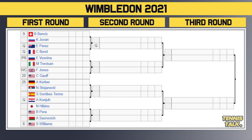So straight away, obviously, we're going to be watching Williams. She is going to be someone that we're probably going to watch every single match until she either wins the title or loses. And she's made the last 4 finals at Wimbledon as well, so don't forget that. She loves playing here. Also keeping an eye on Goff, obviously. We know that 2 years ago, Coco Goff really broke out at Wimbledon, beating Venus Williams, eventually losing to Halep. And we could get a Goff versus Williams 4th round matchup, which those two have never played before, so very excited to see that happen.